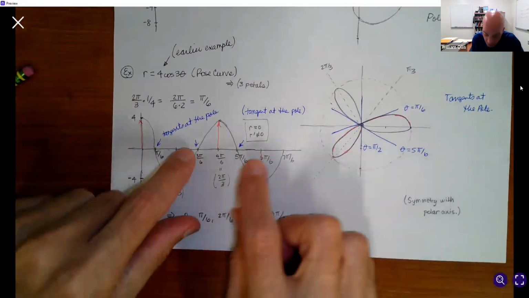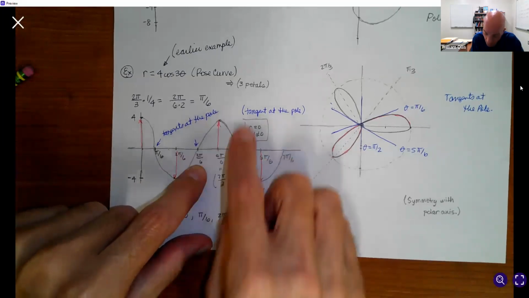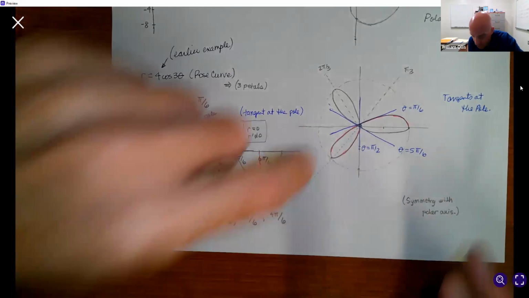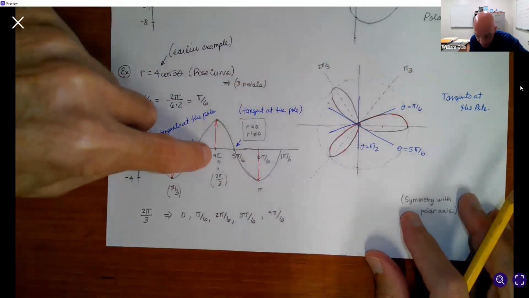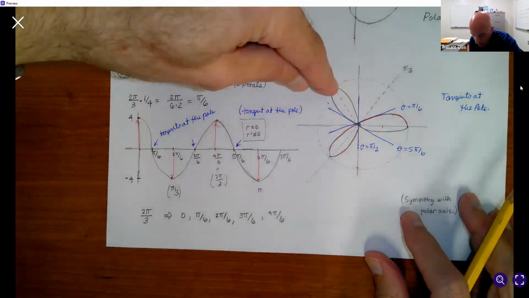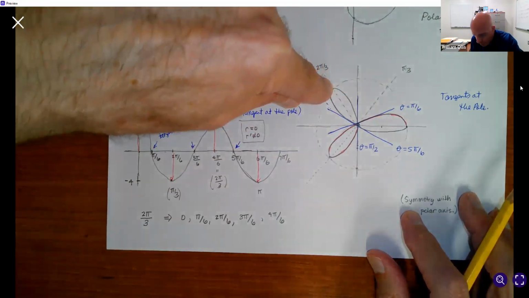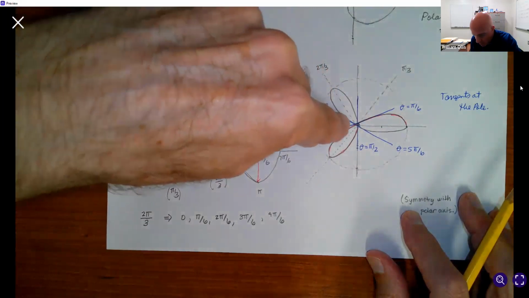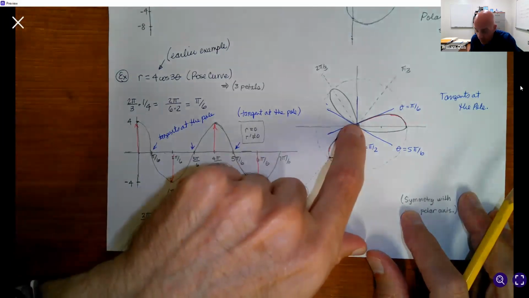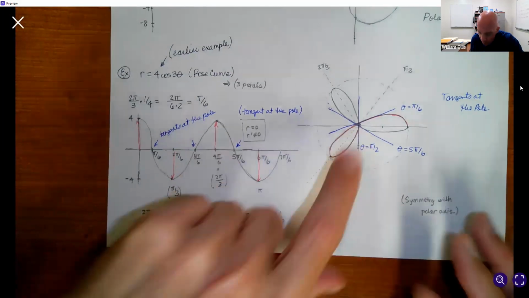Now, of course, after this, we've got this little stint from 3 pi over 6 or pi over 2 to 5 pi over 6, where we've got positive values. So we don't have to do any projection in the pole. So now we can start moving again. Again here, notice 4 pi over 6 is 2 pi over 3. So we move from here all the way to here. So this sketch is simplified by just using this curve. And then we decrease, decrease, decrease, decrease back to angle measure 5 pi over 6, where again, r is 0. And now you're thinking at this point, look how much we've drawn.